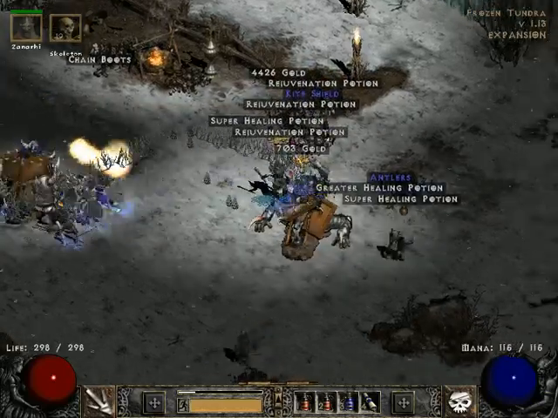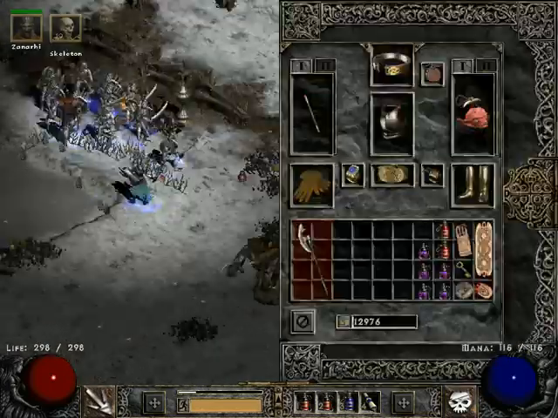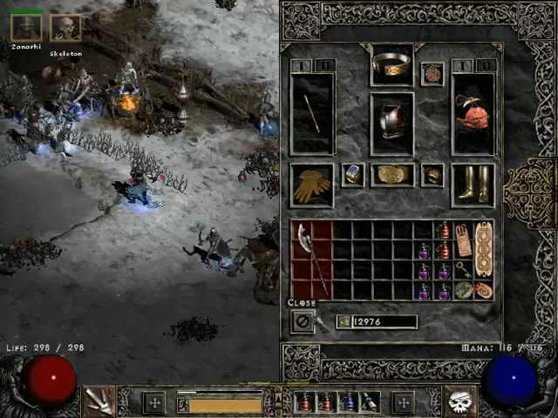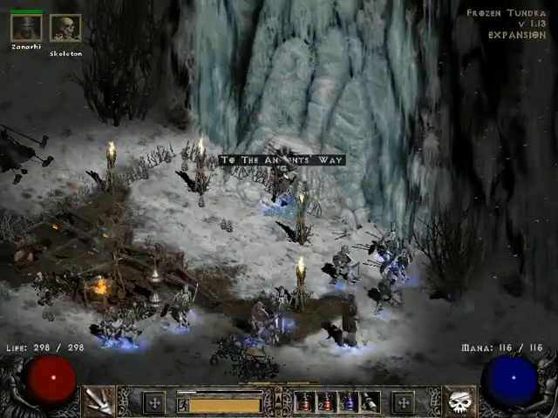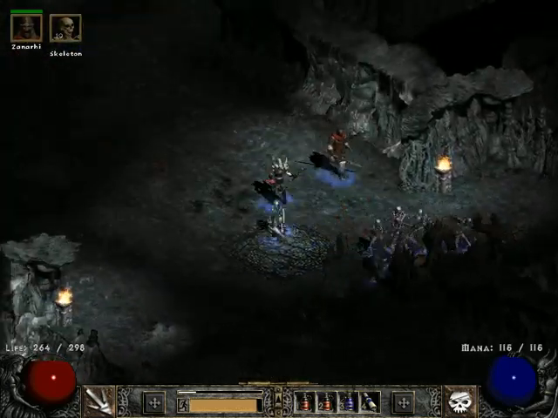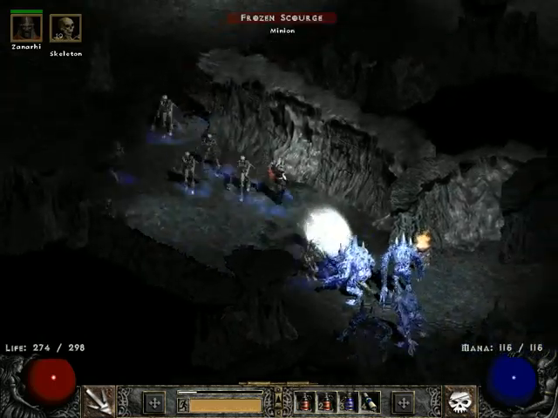Ooh, socketed Lokabarax, though. Yeah, it still requires level 21 and strength 80, so... Zanari, I'm so sorry. On we get to the Ancient's Way, to ambush myself with monsters. Just flail my body into them until it works.